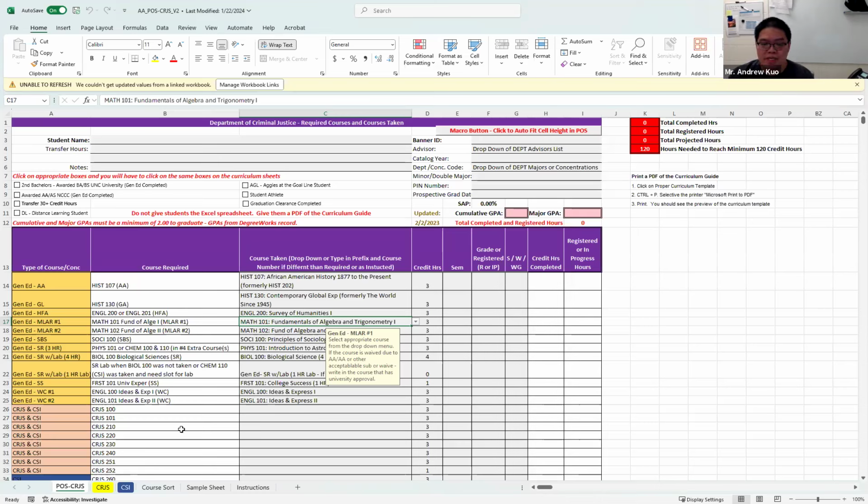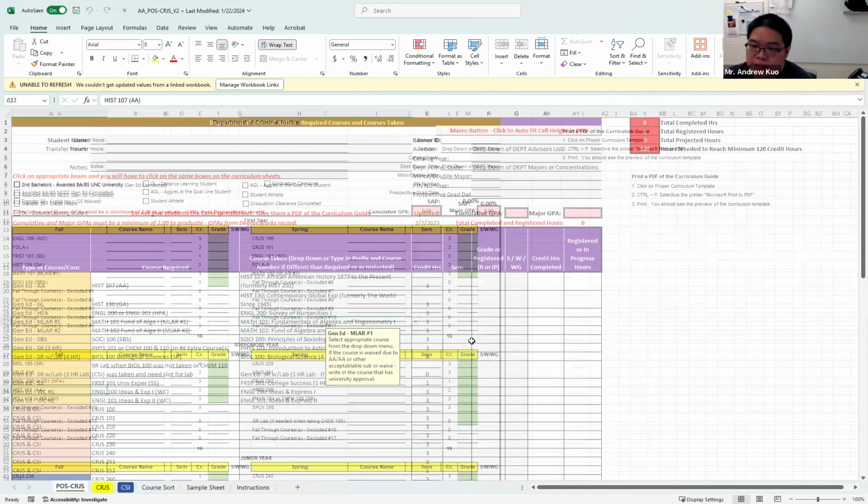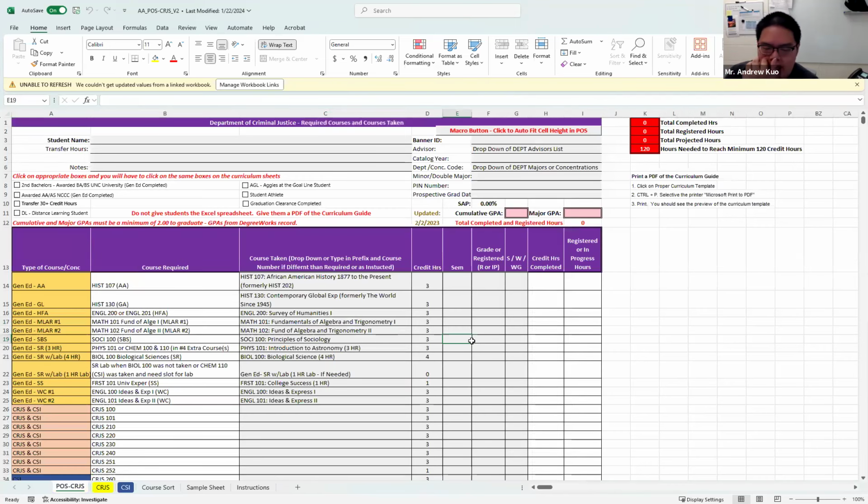After the advising is completed, the advisor should save this particular slide as a PDF document and send that to you, or even print it out for you. This is what we refer to as the curriculum guide. Both of these refer to the same thing. One is a more succinct semester-to-semester view, whereas the other is a view of everything together. So we're going to start with this particular page.